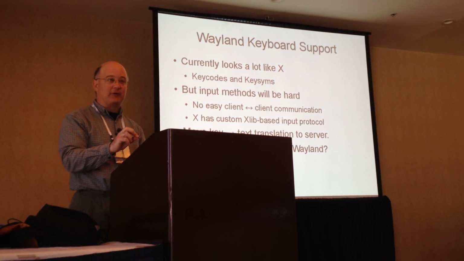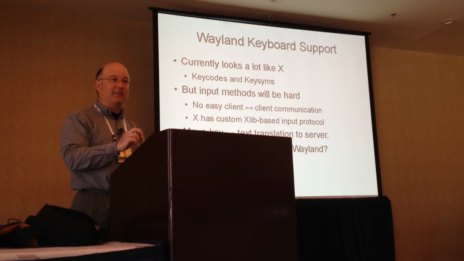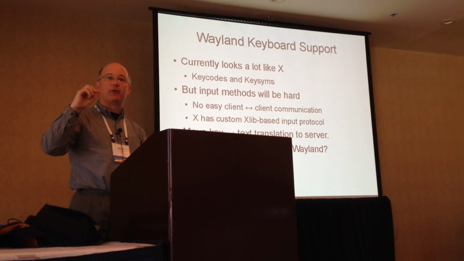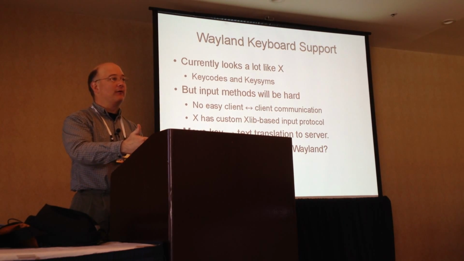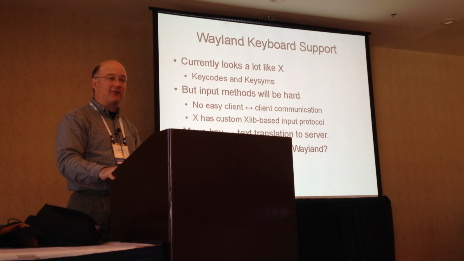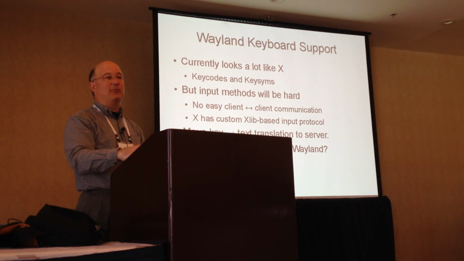Right now, if you've ever looked inside the guts of Xlib, Xlib actually has a custom communication protocol for talking between Xlib and your input method. So if you have an input method, or one of those other Asian language input methods, there's a custom Xlib protocol. GTK uses the same protocol for its input method translations. So you have all this huge application infrastructure to do text input.